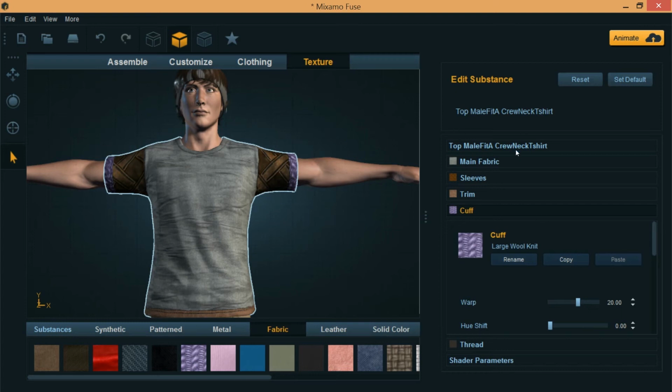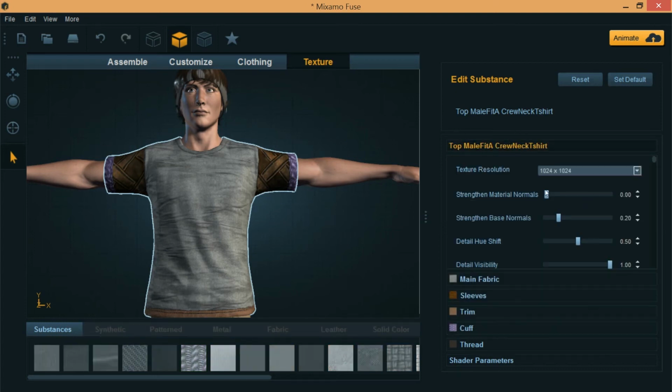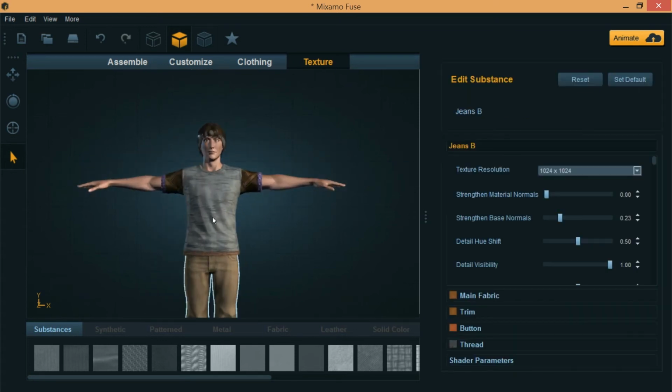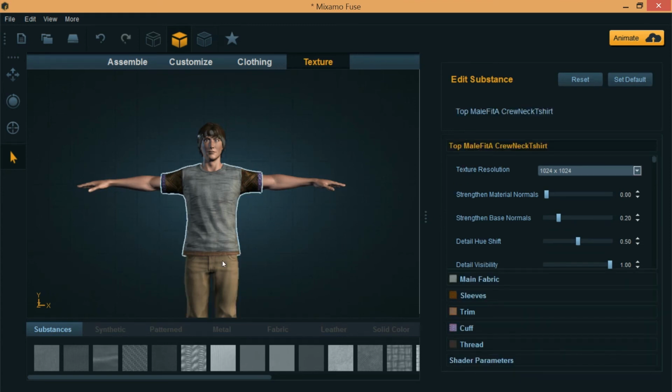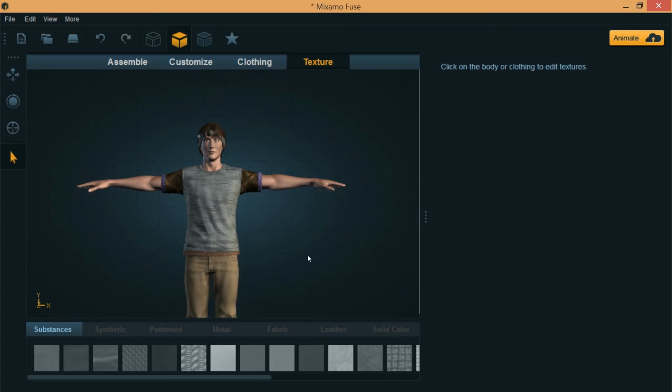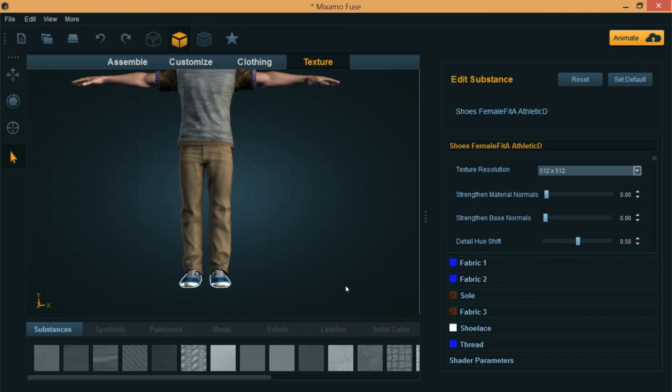Yes, as I said before, please choose the maximum resolution for top wear, for bottom wear. Yes, this is 1K, and for shoes.